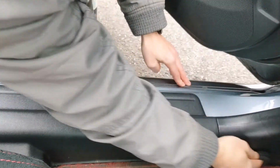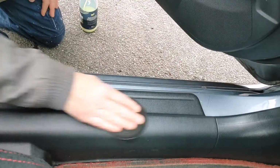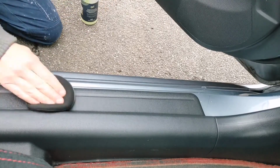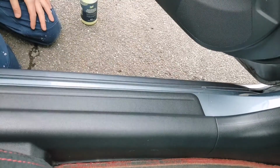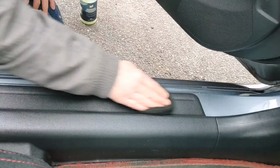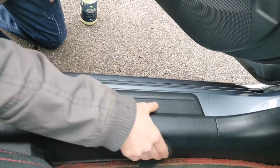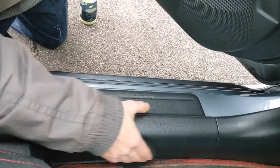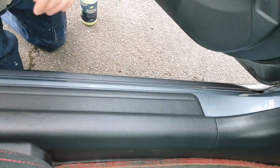Let's just go and work it into there. Don't need a lot of it either. Yeah, really genuinely don't need to just go heavy-handed with it. What I might do is just give that a little squeeze. Work from this end. A little bit of damage to the plastic down there. Okay, that's good enough to leave.